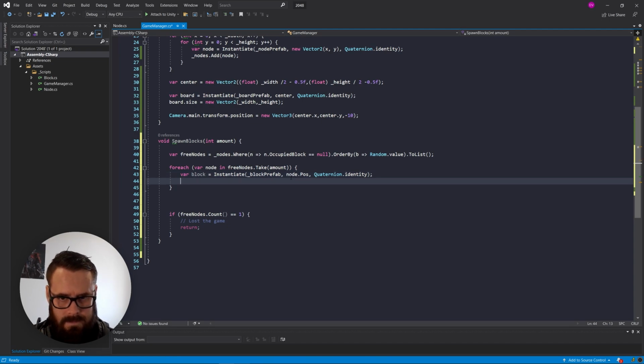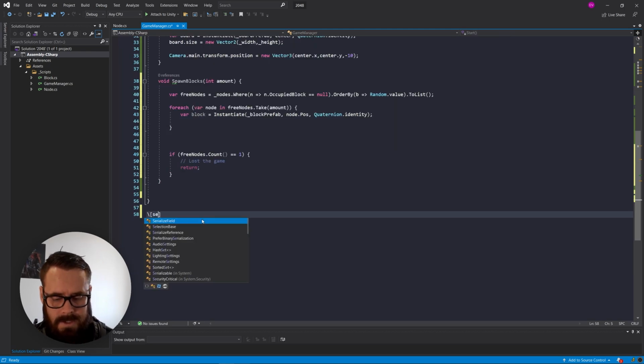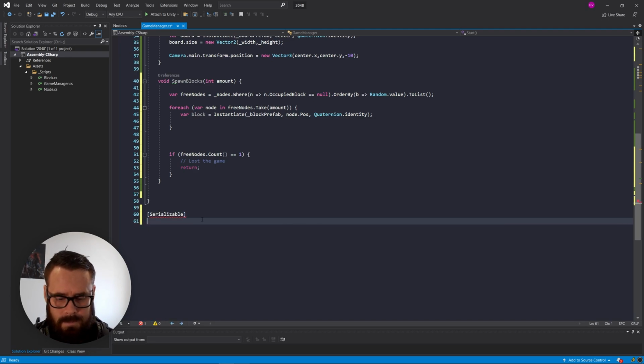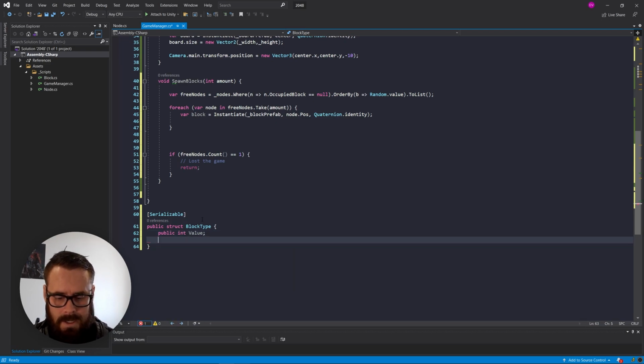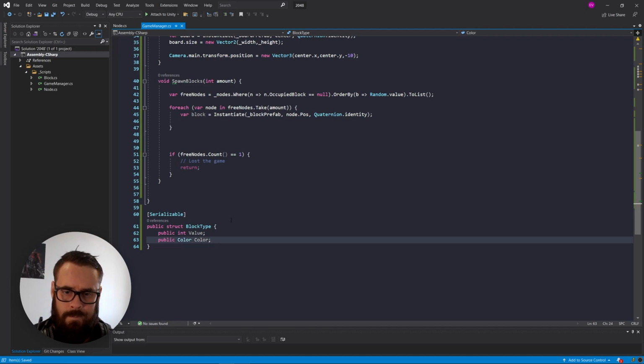Now we need to give these blocks a number and a color. So let's create a little struct. This will be serializable. Public struct BlockType, and this will have a public int value and a public Color color, like that.